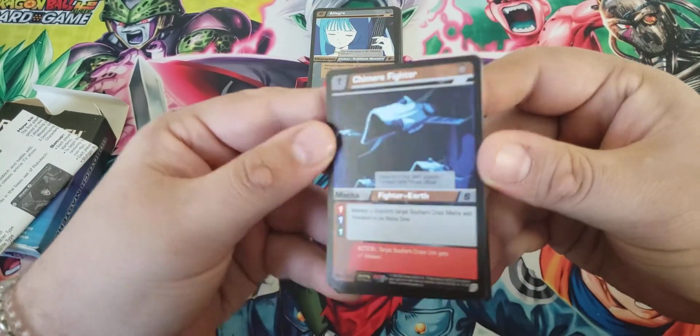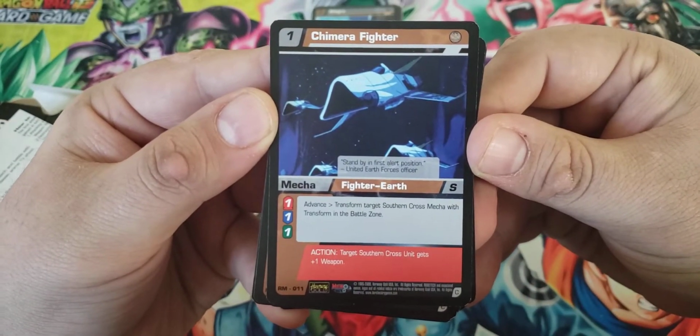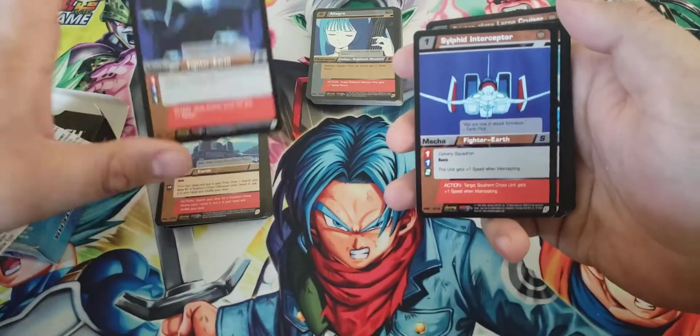Target Southern Cross unit gets +1 weapon. Man, we're having trouble focusing on these today. All right. 1 cost 1/1/1. This really isn't a bad card. This is a pretty good way to keep your cards alive. I would run this.